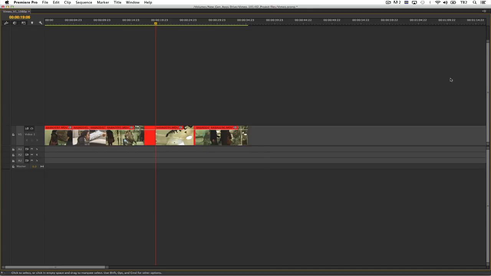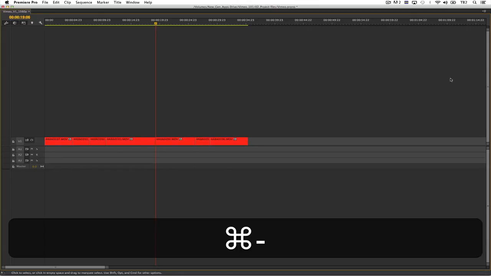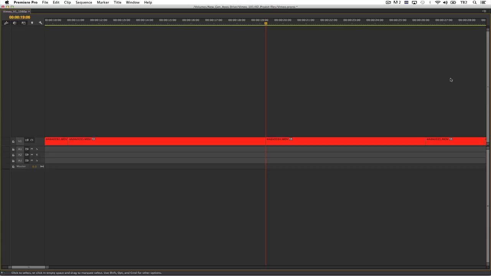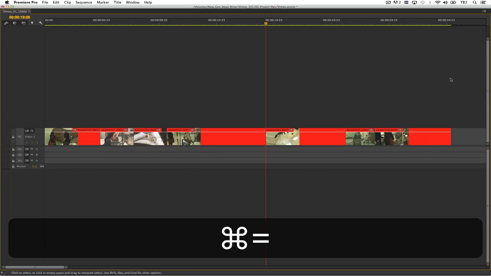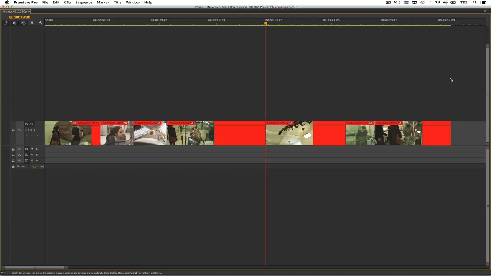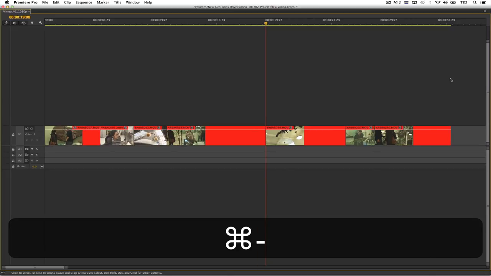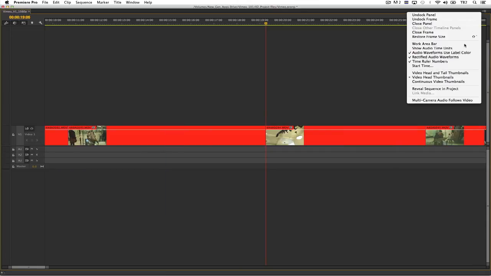But if your video track was smaller, once it gets to a certain size, even if you zoom in, you will not see any thumbnails. So to see thumbnails, you need to be at a certain height before they start to appear. To see more thumbnails, you need to adjust size and zoom in, and adjust if you want continuous, head and tail, or just head thumbnails.